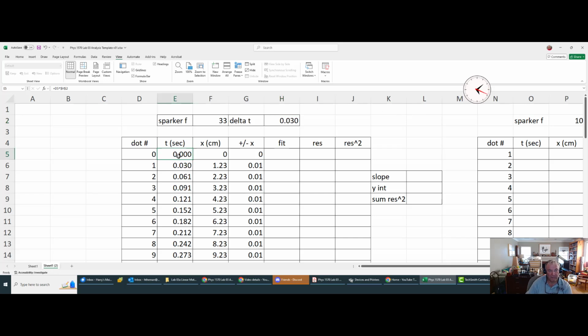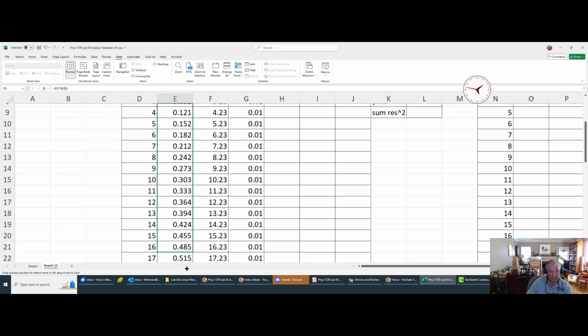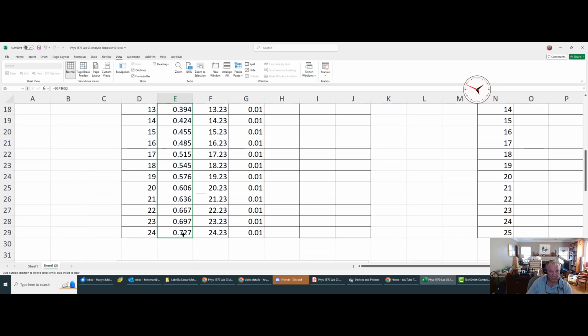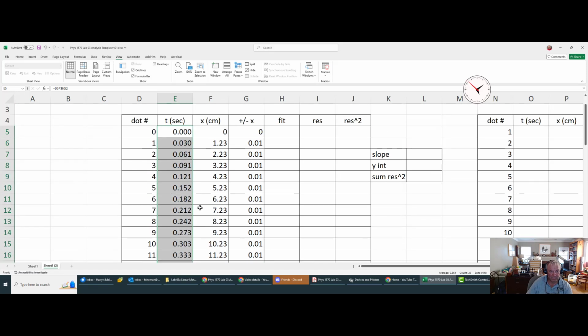And so that means that if we define dot 0 at time 0, then the next dot is at 1 time interval. So you see what I do? I multiply the dot number by the time interval, and notice I've got the dollar signs because I wanted to use the same one each time. And then I can just fill it in with the fill handle, and that's the time at each one of them.